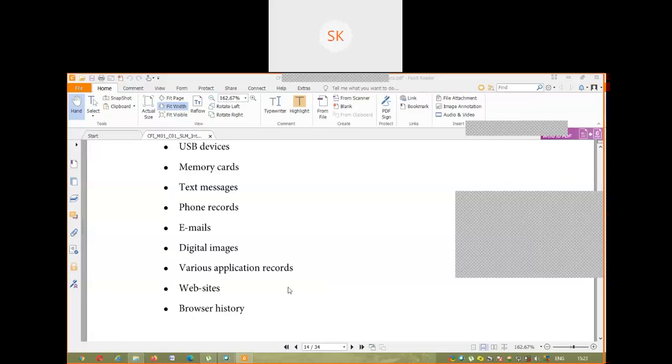That means browser history is one of the evidence. Even if you are telling a lie, if I capture your mobile or laptop, whatever you are using now, I can easily find out whatever you typed in Google. Okay, I'll show in the practical how we can find out whatever you did in the last month or the last year on your computers or laptop. In the practical class, I'll show you. Whatever you type in Google, whatever you access on your computers or mobile phone using the internet, you can easily find out. So that's why these are evidence. Is it clear?